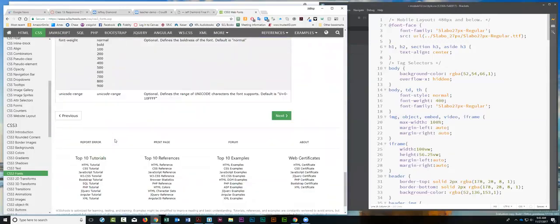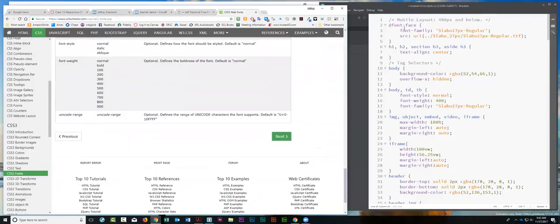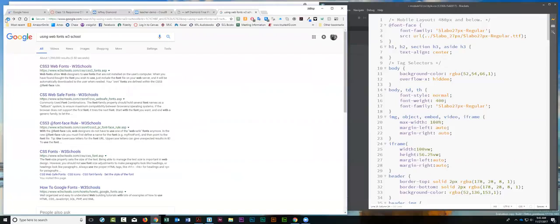Just the font face is the primary way that we use it. And you can see that's what I have on my style sheet. Okay, so you are required to have a web font. You are required to develop a color scheme. Okay, and you'll see my color scheme, and you already kind of saw my color scheme, but my color scheme has a total of 4 colors in it.